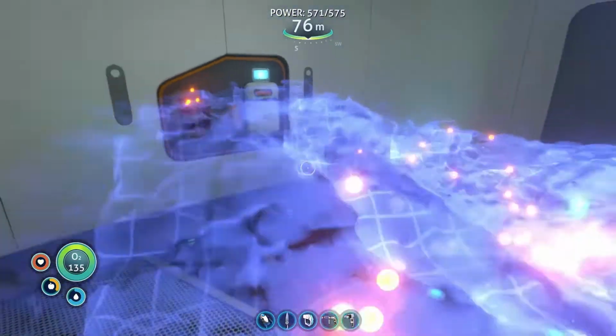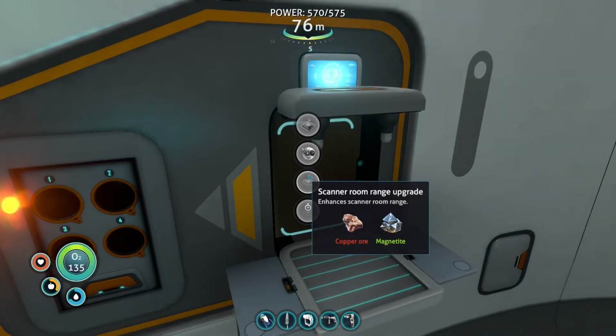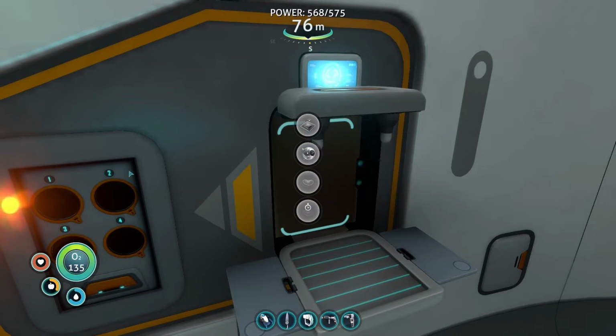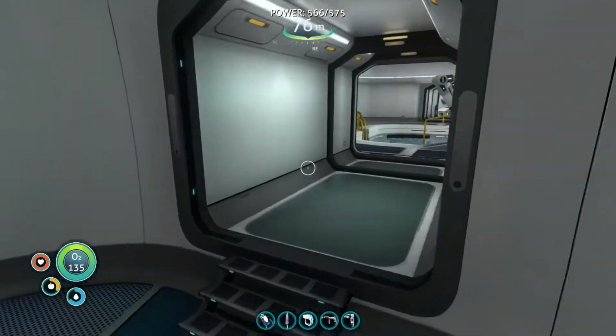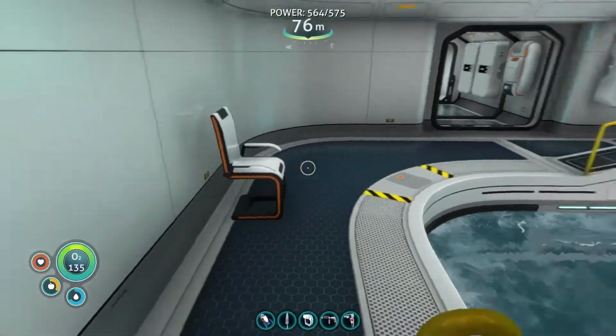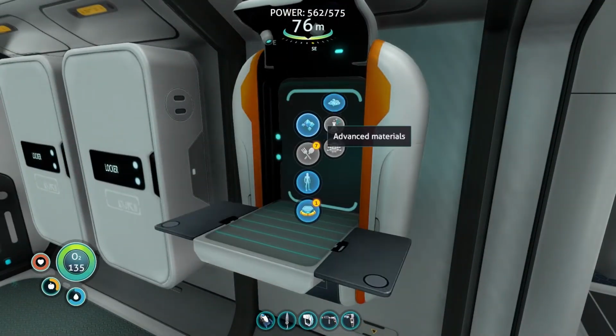Stalker teeth. Wow. Alright. I need the chip. Oh crap. We gotta make a computer chip. Ugh. I forget what's involved in that. Probably got everything I need.